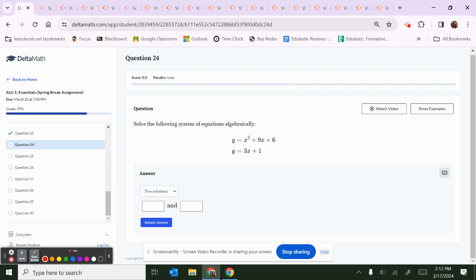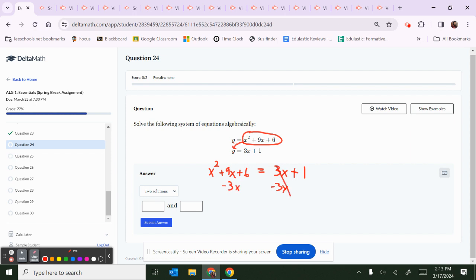So what I'm going to do is take this entire expression and replace the y in my bottom equation. Now I would have x squared plus 9x plus 6 in front of this equation instead of a y, and then I write what comes after, which is the 3x plus 1. Right here, we're solving by substitution. So we're going to move everything to the same side by subtracting 3x. Am I going to subtract it from x squared, 9x, or 6? From the 9x. Yep, this cancels.